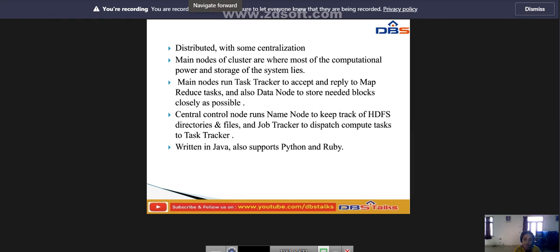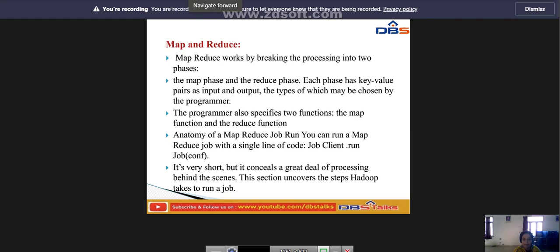The central control node runs the name node to keep track of HDFS directories and files, and the job tracker to dispatch compute tasks to the task trackers. It is written in Java, and also supports Python and Ruby. Next, coming to map and reduce.